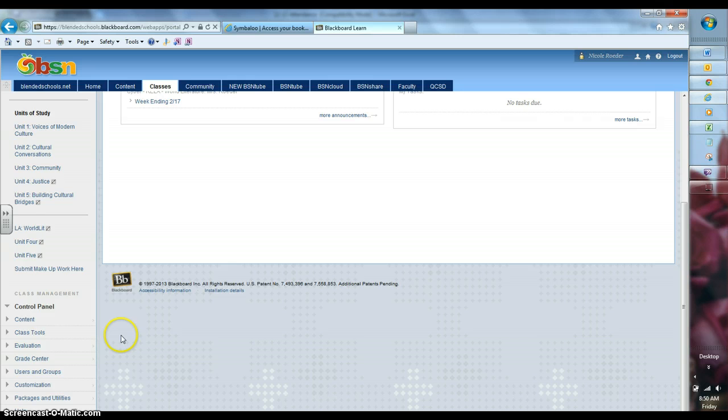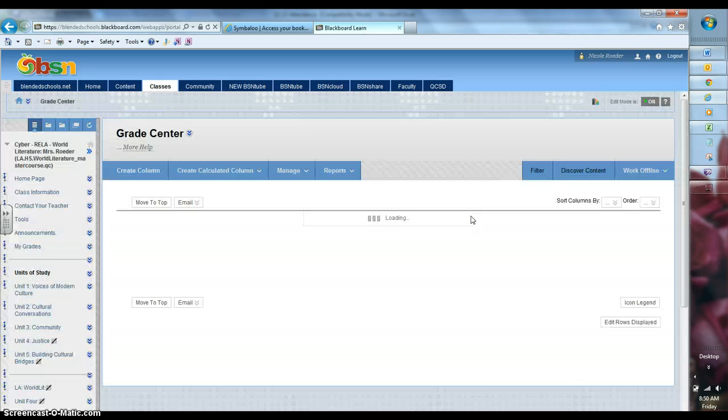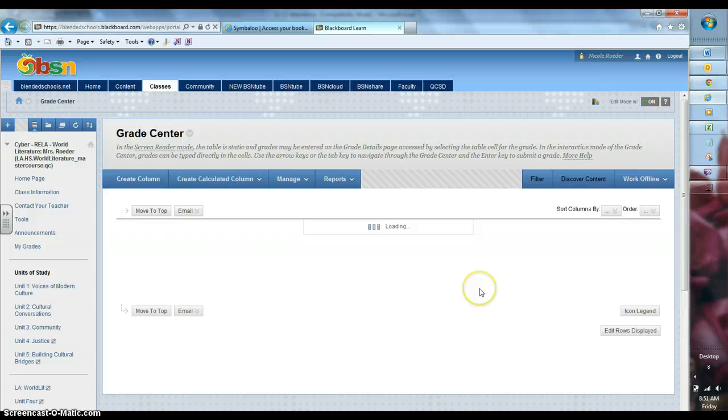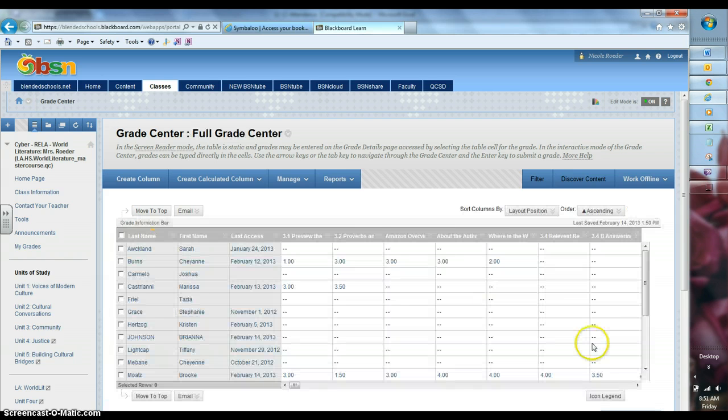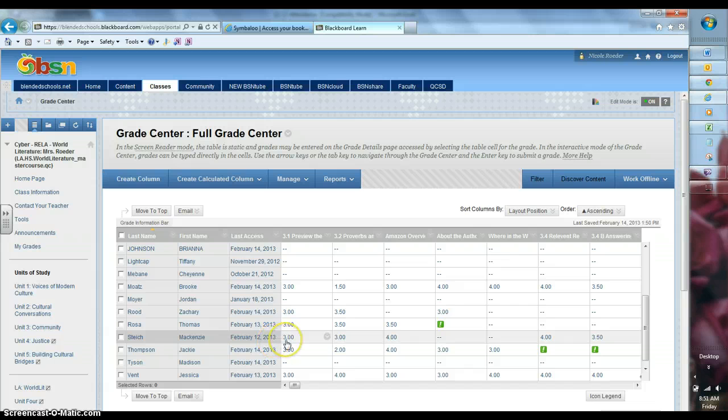When I get in the World Literature class, I want to go to the Grade Center and the Full Grade Center. And I'm going to look for Mackenzie on my list. And we can see that she is right here.